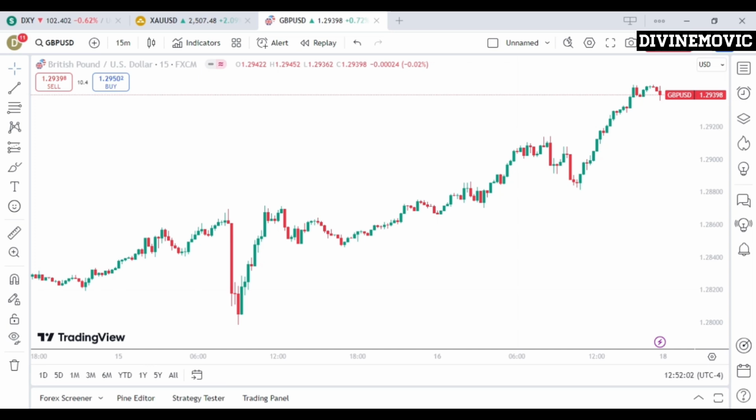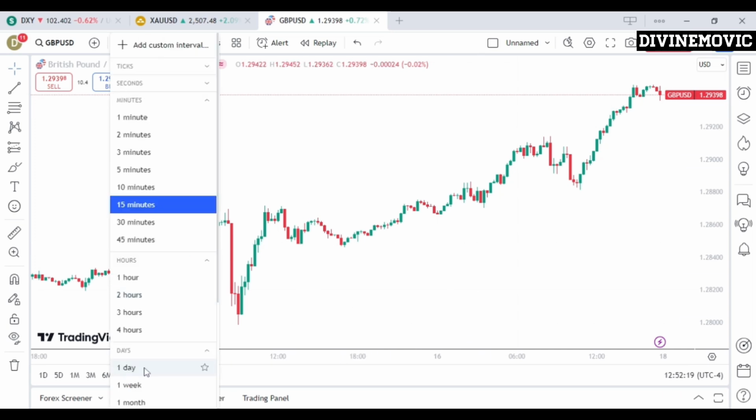Now, the key levels are simply points where price tells you it's going to buy from, or points where it tells you it's going to sell from. You need to be able to understand what direction is, and most importantly, where the key levels are. I'm going to be showing you how to do that when we go to the daily time frame.